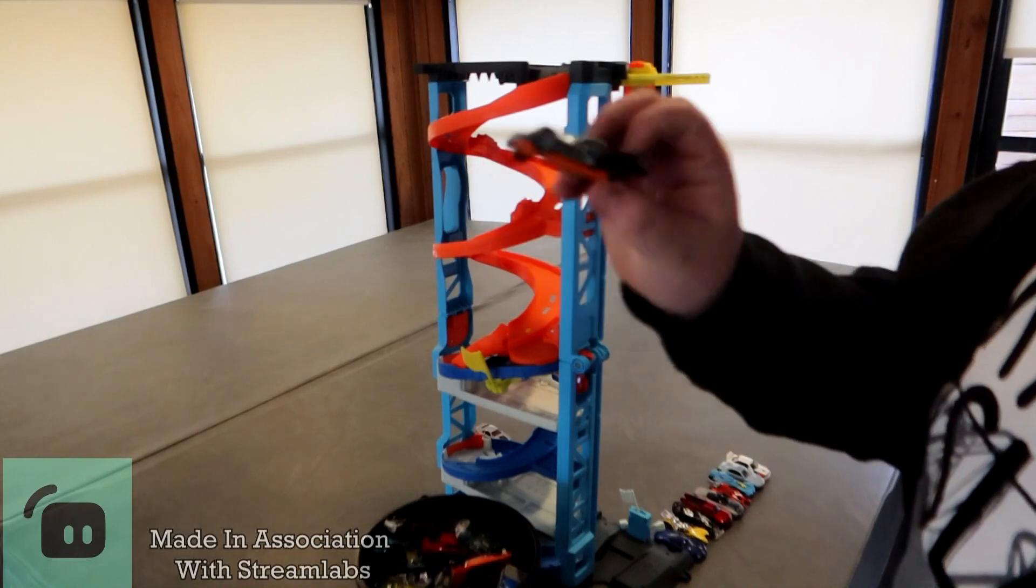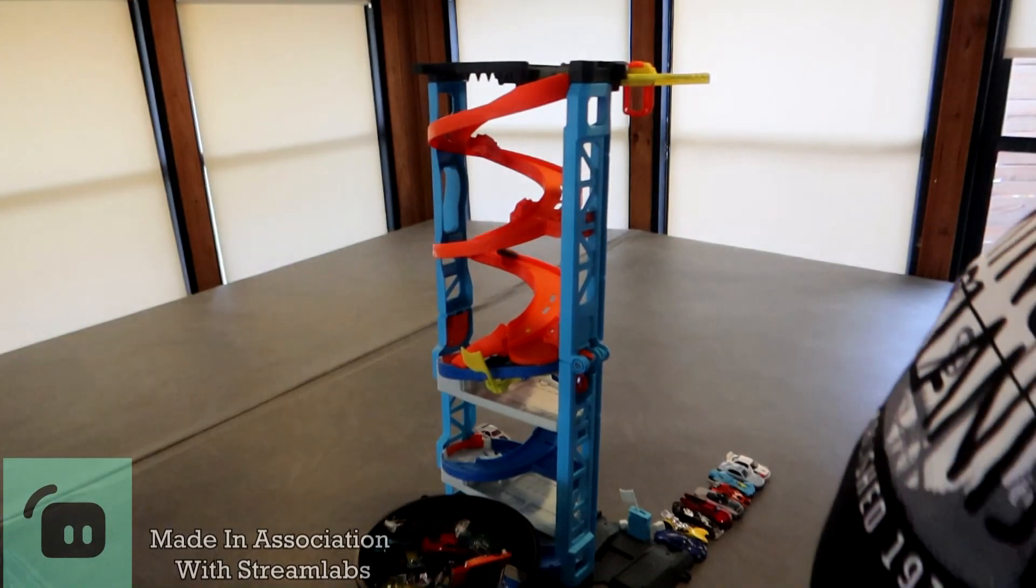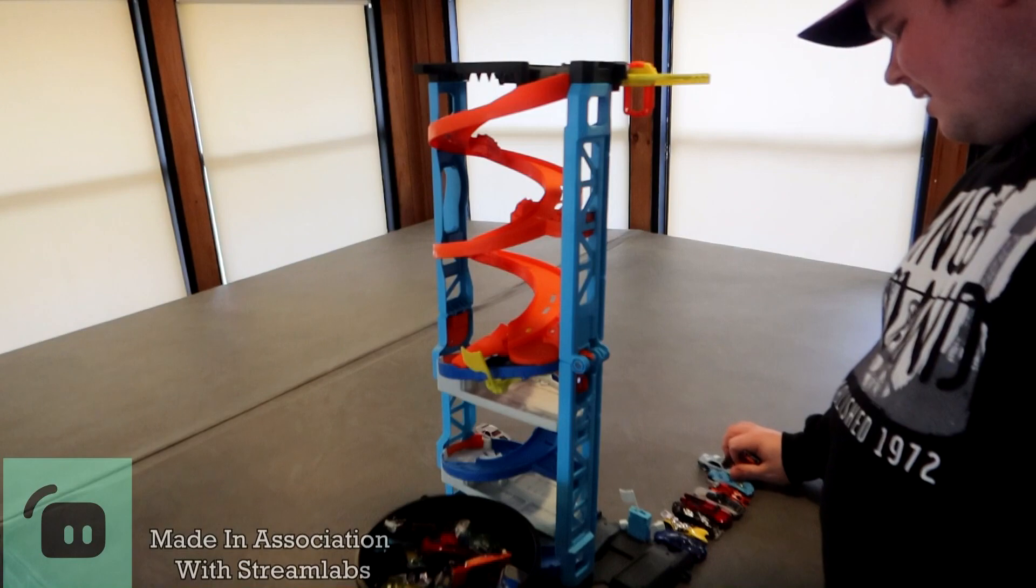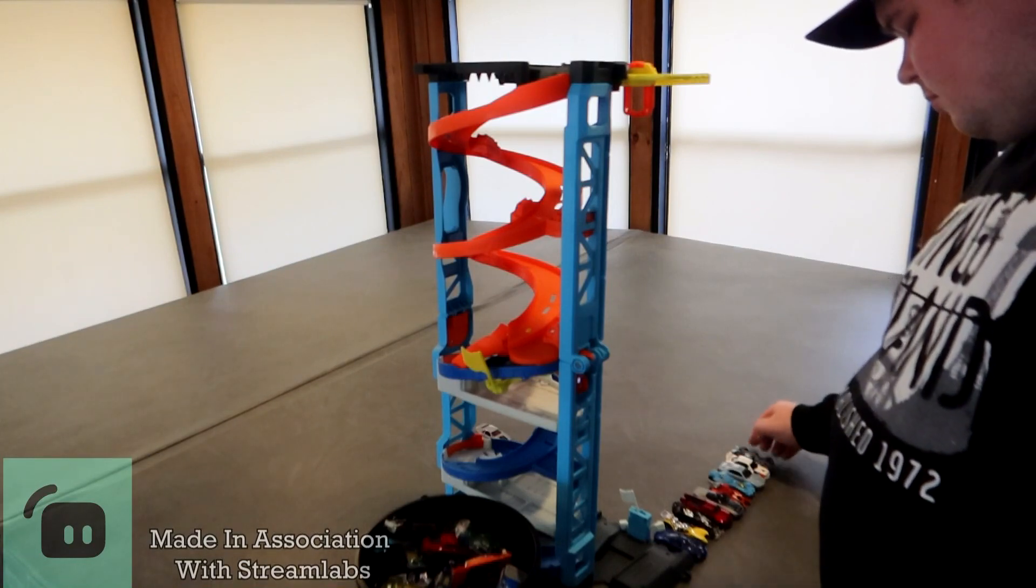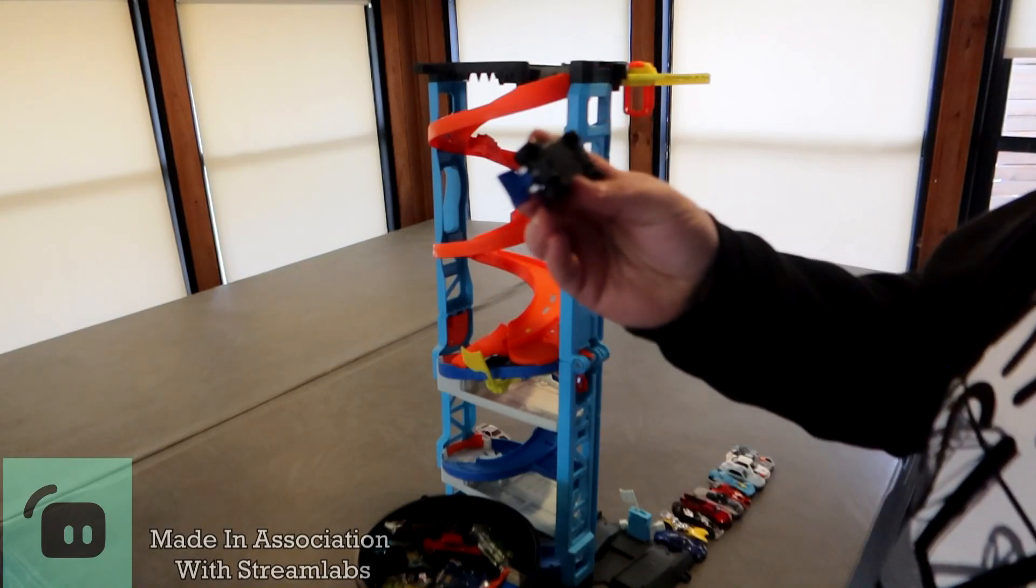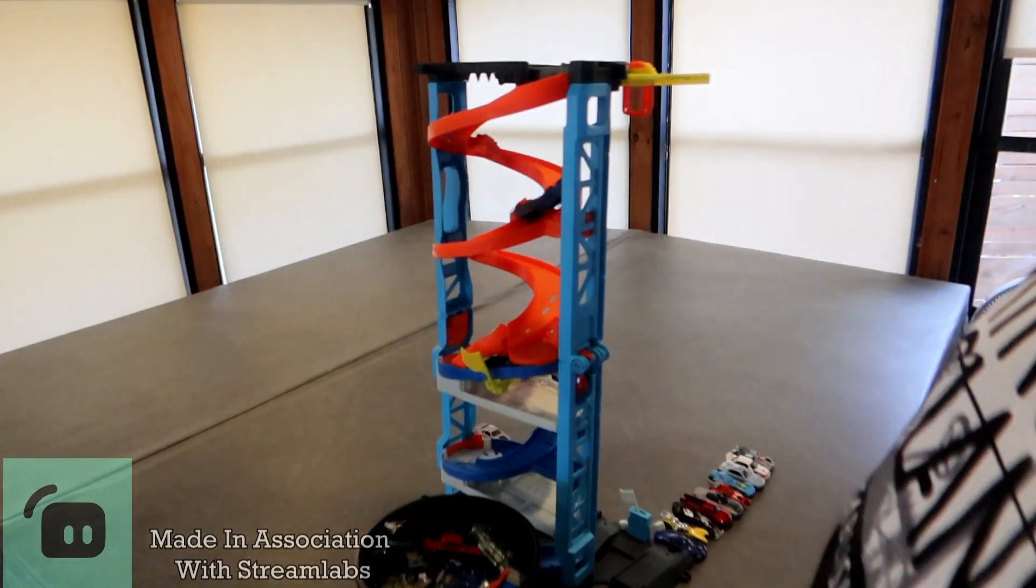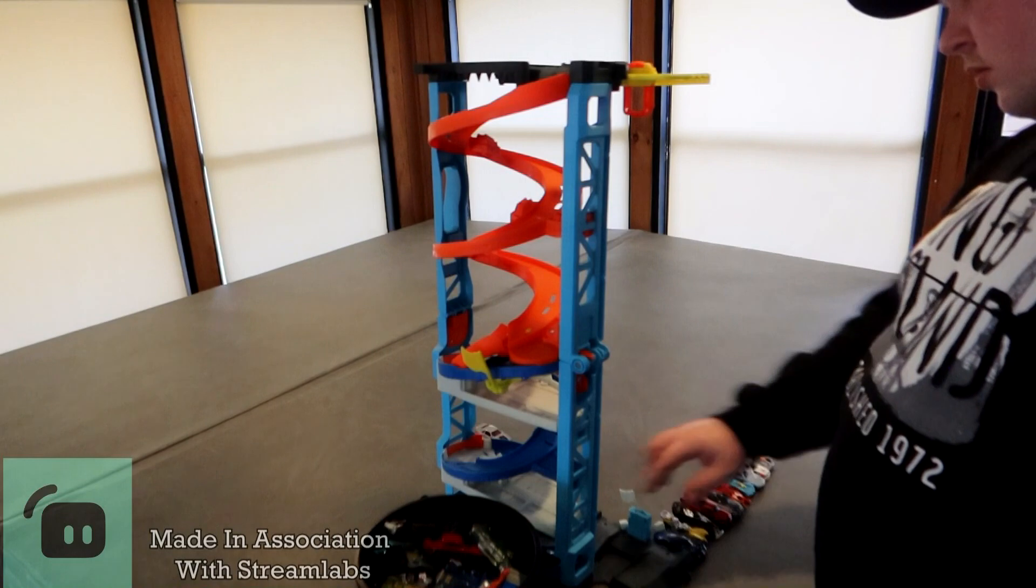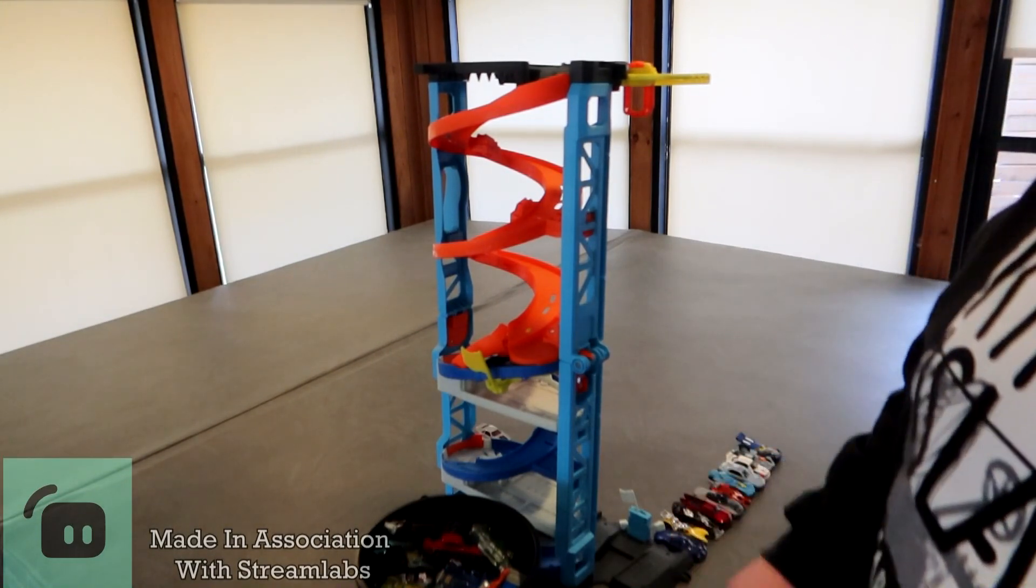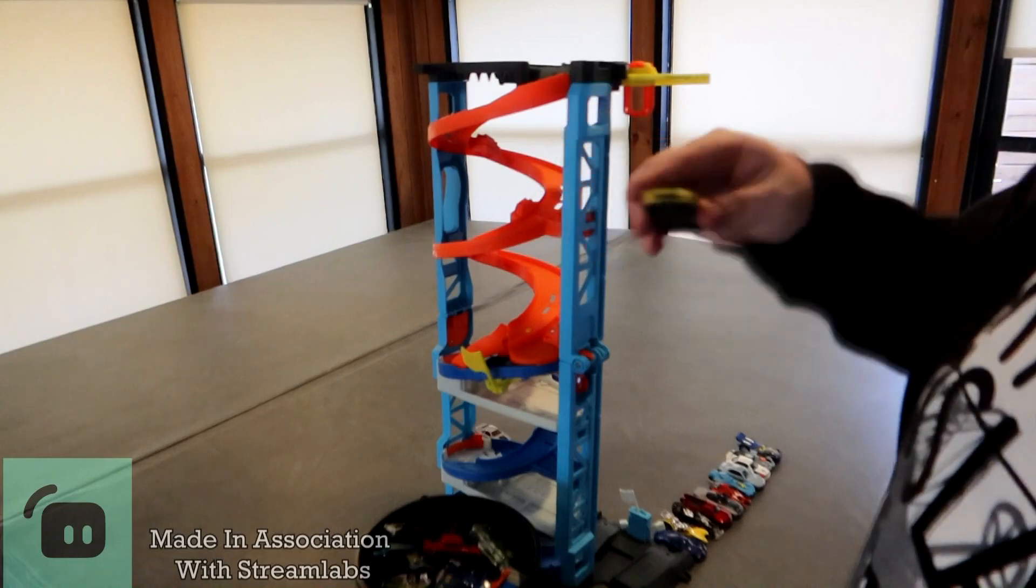That was pretty well done. Here we have a model that I really appreciate for what it is, Epic Fast. Just veered off to the right, so that was pretty interesting. But here's a model that I don't usually put on layouts because it doesn't do too well, Blade Raider. Yeah, didn't quite get there but whatever. Not much I can do here. 2017 Camaro ZL1. That was pretty well done. Now we have the Cadillac El Mirage, another model that doesn't do all that well.